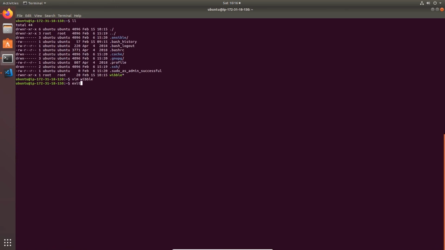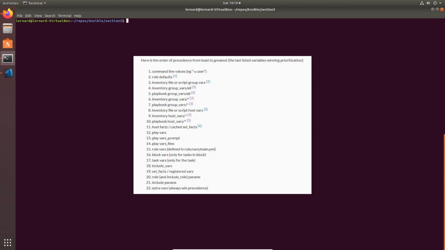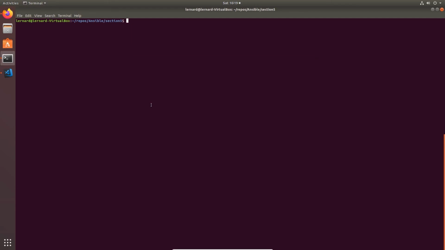I don't know about you, but I think that's all I can take on this incredibly useful, but perhaps not that fascinating subject of variables. One final comment I'd like to make is that a full list of variable precedence can be found on the Ansible website. It looks like this, but I wouldn't recommend you bother learning this unless you actually need it. When you make a project, you'll probably decide based on the conventions of the business you happen to be in where the variables will live, and that choice will be affected by such factors as the orchestration system that they're using to run it, or how they've implemented it. Just being aware that this list is available online if you ever do need it is probably enough.